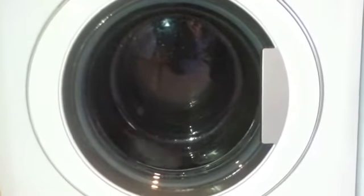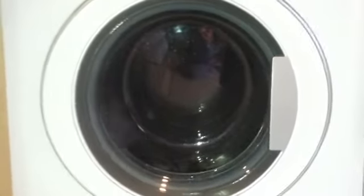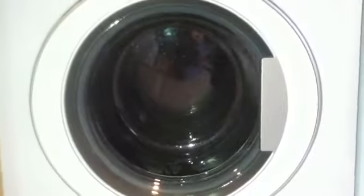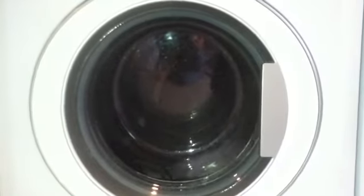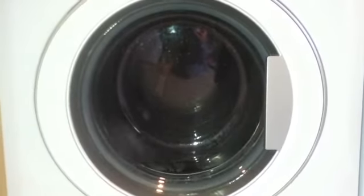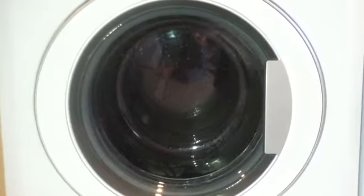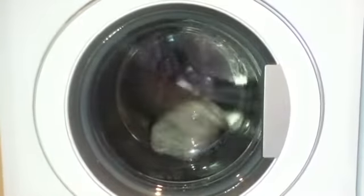This machine is actually worse than the Bosch Very Perfect, because I prefer the Bosch Very Perfect. It does the better spin than this. This is actually the worst spin, I don't like it really. That's the fourth attempt and now it's the fifth attempt.